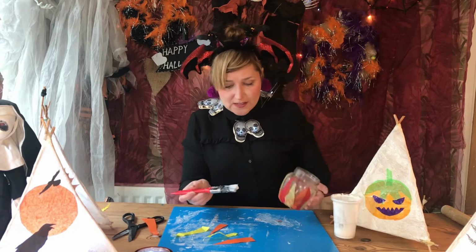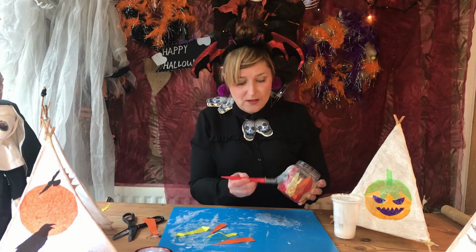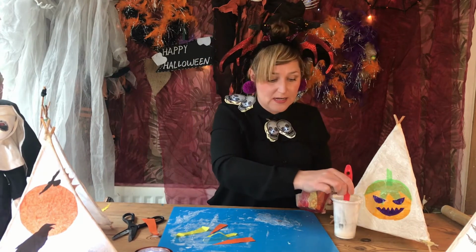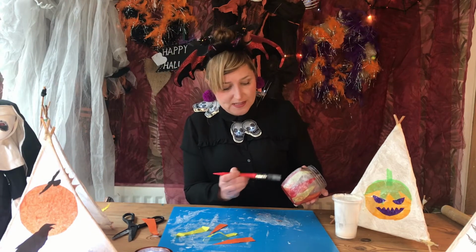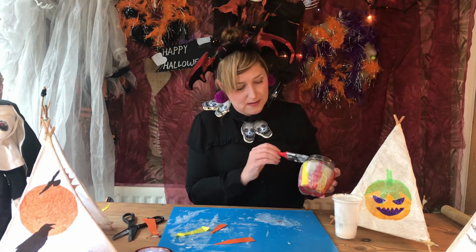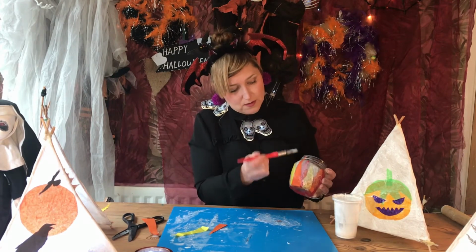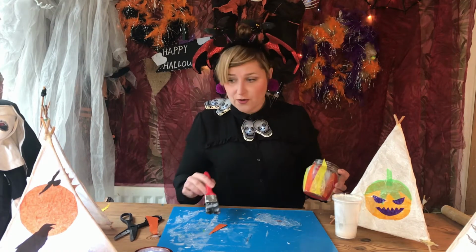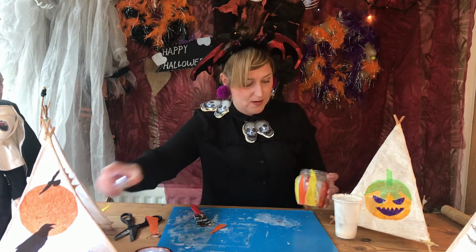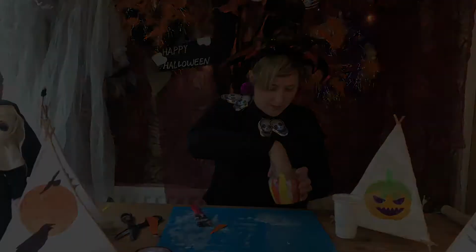I'm doing this with pieces of tissue paper cut into triangles, just long kind of strips. You can cut them into flame shapes. Then you can put your candle or your little light into it, and that is you.